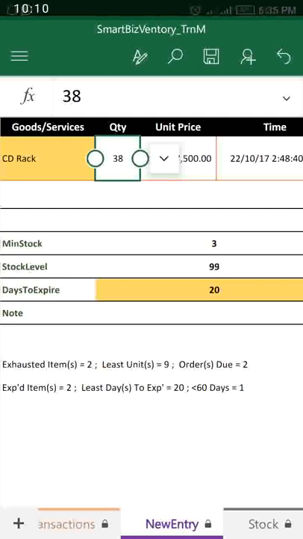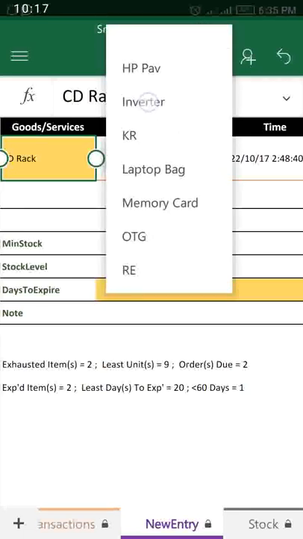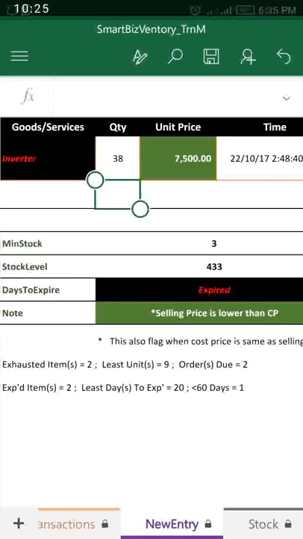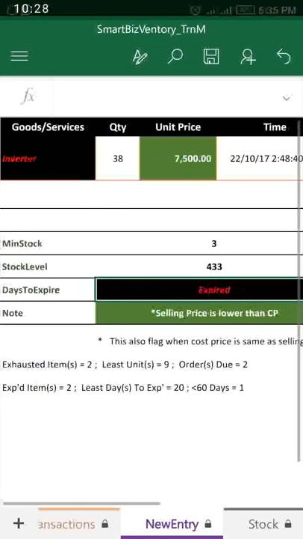So let's go forward. Let's also try inverter, the one that has expired. Let's see the way we can quickly get info about each product. Now, if I enter inverter, you can see here it has turned black. It's telling me inverter has expired. Please also know that we can get quick info about any item from this place, because these are the capabilities of this program that we are trying to go through.